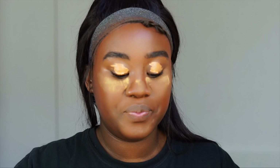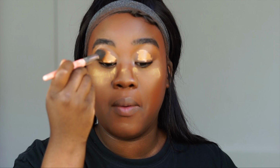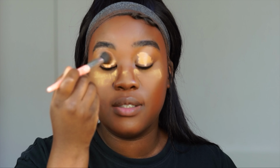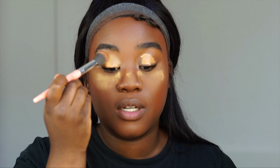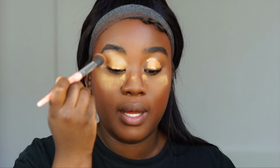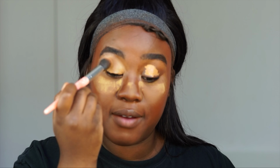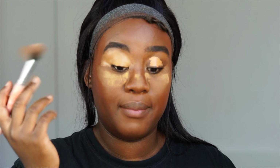I'm using the LA Girl concealer in the shade Fawn. I almost said LA Boy concealer. The only thing I use this for now is to prime my eyelids. I don't think I'm going to set it. I'm just going to put the colors on immediately. I don't really use this on my face anymore because I feel like it's not the right shade for my under eye.